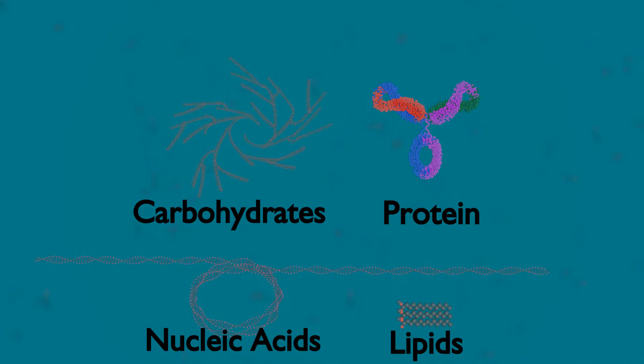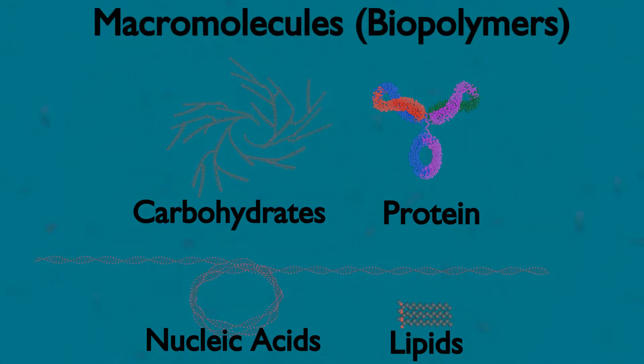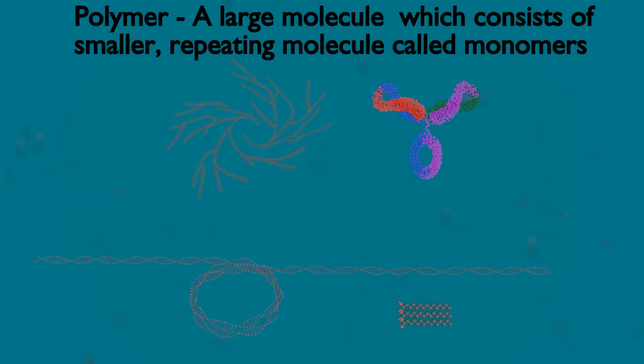All of these categories are considered the macromolecules. These go by many different names, such as the macromolecules, the biopolymers, but the biopolymer name describes its relation to its building blocks. A polymer is a molecule that is built by similar building blocks known as monomers.